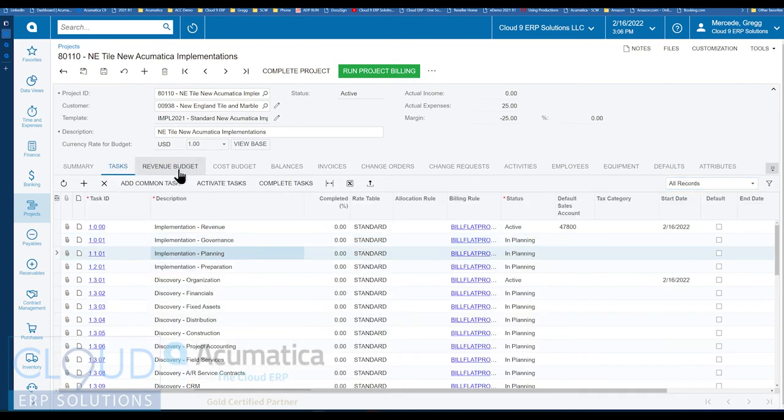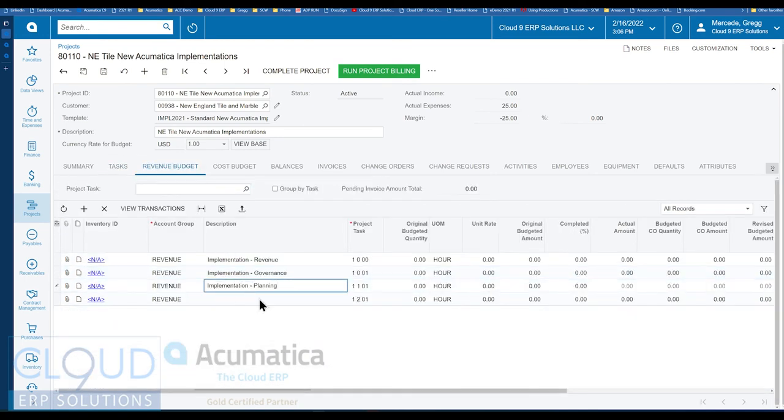So I'm using Control-C and Control-V to paste. And what we don't have here is our original budget quantity and rates. So this is essentially the proposal that we won with the customer. This is the project proposal, the statement of work, however you define it. This essentially comes out to be the numbers that we have sold to the customer.